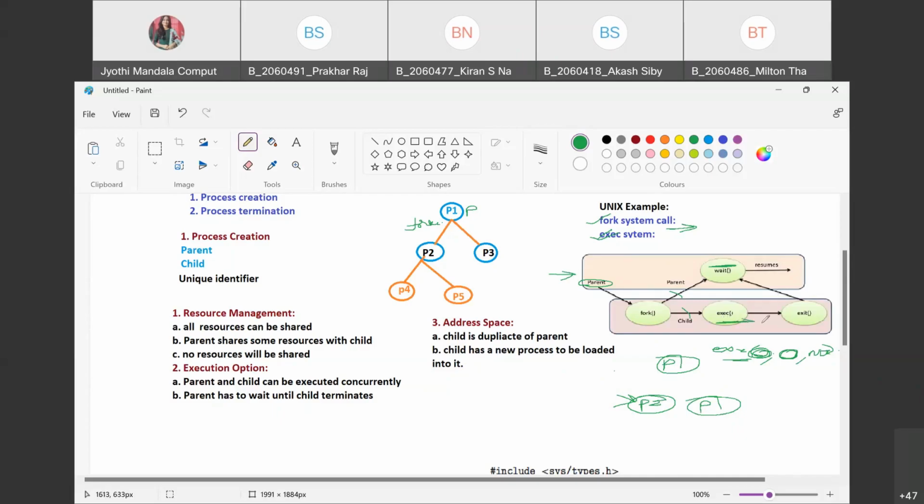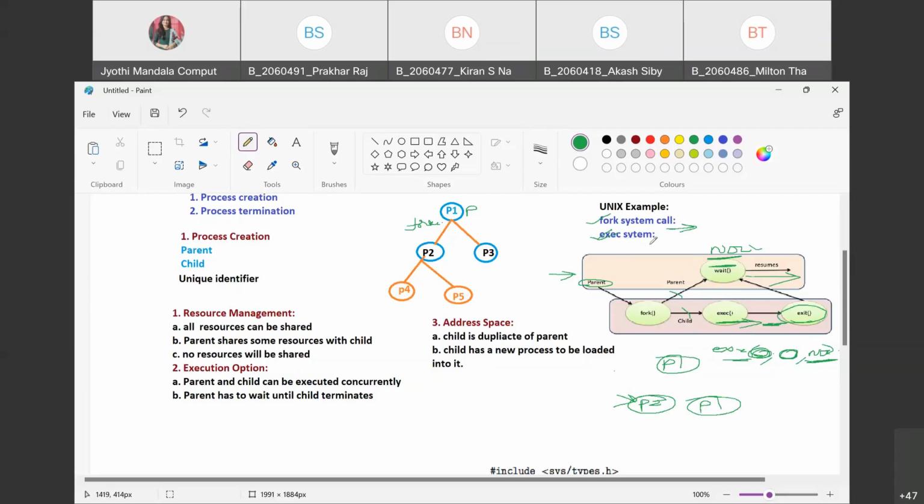The child is executing, and once its work is done, the child has to report to the parent using an exit command, where it passes a parameter stating my work is done successfully. So once the parent receives null in the wait, it understands that the child has done its work, and now it can resume its work. Got it?